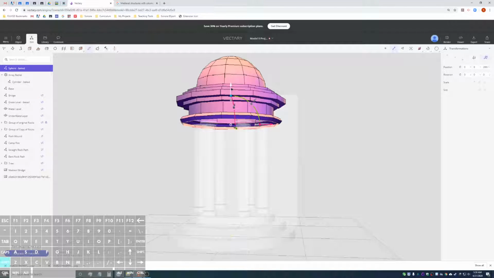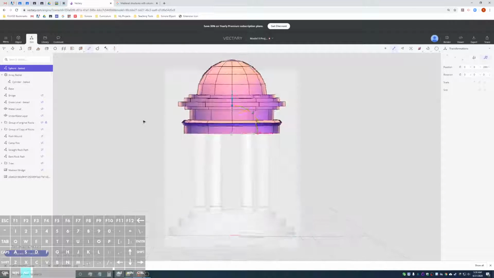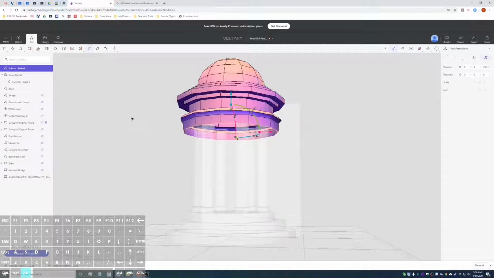So I'm just going to hold shift and extrude downward. And I'm going to use a tool, like merge to center. But inside Vectary, it is called, um, cut, cut open boundaries, mesh tool, uniform. Oh, doesn't work. Okay, so it doesn't work on edges, but it does work on vertices. So let's go ahead and use vertices.